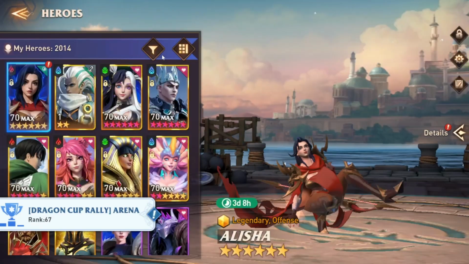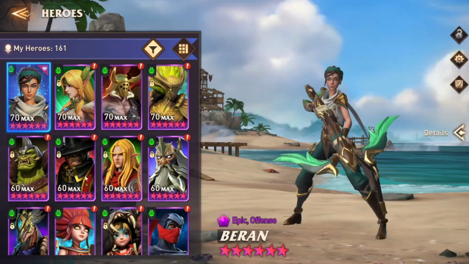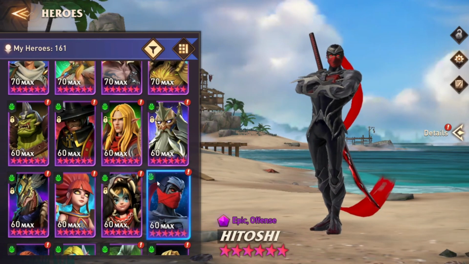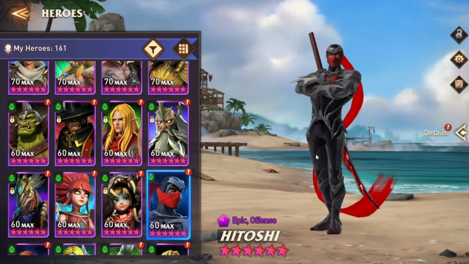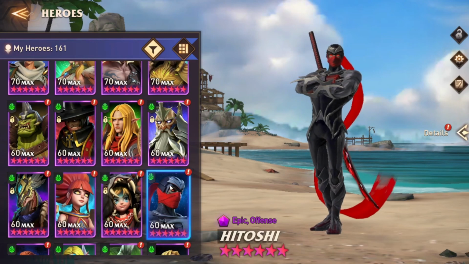whenever new players start out, they actually get a hero in an epic, which is called Hitoshi, which is a very strong epic, and he is wood. So that means even though he is not strong affinity to the Tulpa dungeon, he is also not weak. He also does AoE abilities, so he can help you clear waves to get to the boss. So he's very useful in that regard.